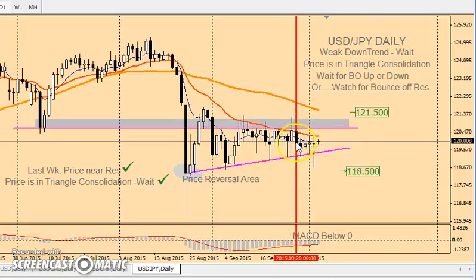Okay, finally we come to the USD Japanese yen daily chart. Last week I said price was near resistance. Price bounced back down off resistance. At the open of the next candle, you would have made some pips, not too many, and then price just basically went sideways. So that's it. Just wait. It's in a sideways consolidation.